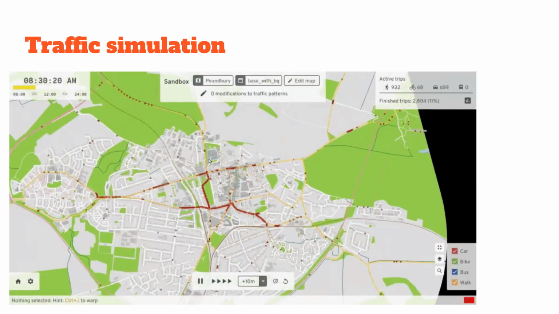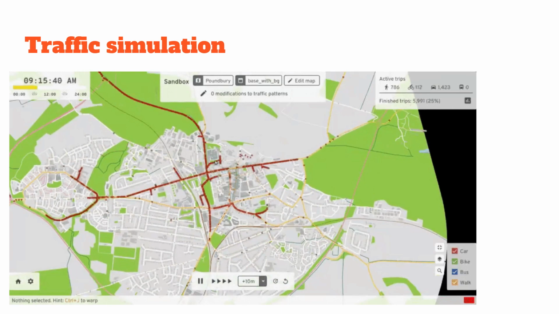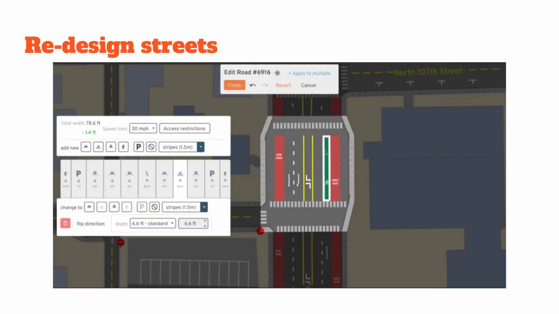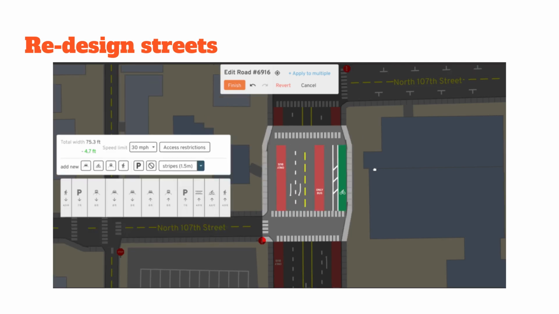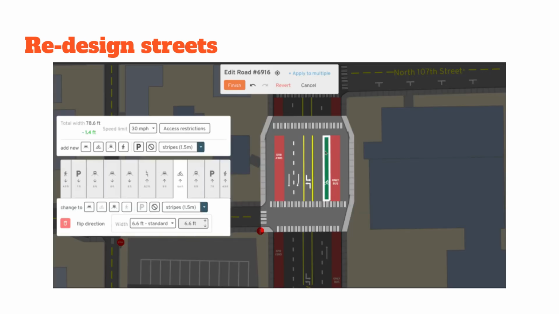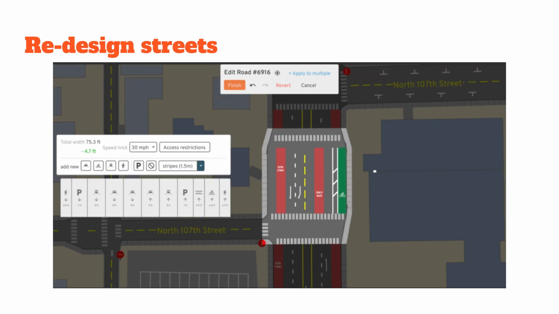This is another picture of the traffic simulation at a larger scale. You can see a very unusual traffic jam form and dissipate. What AB Street lets you do is express your ideas for reallocating road space. Maybe you have a 4 or 5 lane road that doesn't need that many lanes, so you can make some transformations and add protected cycle lanes or bus lanes, things like that. This uses a very simple interface inspired by StreetMix.